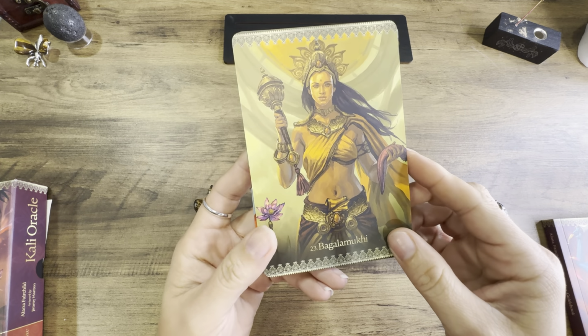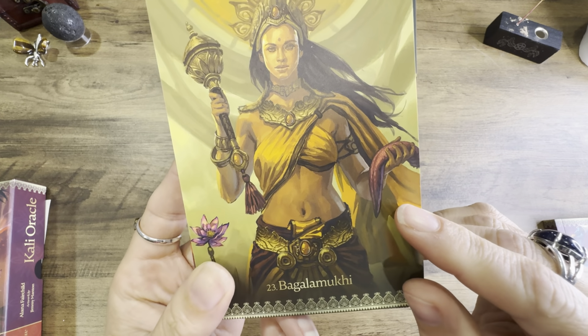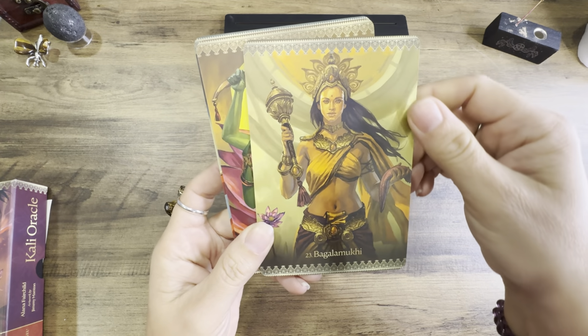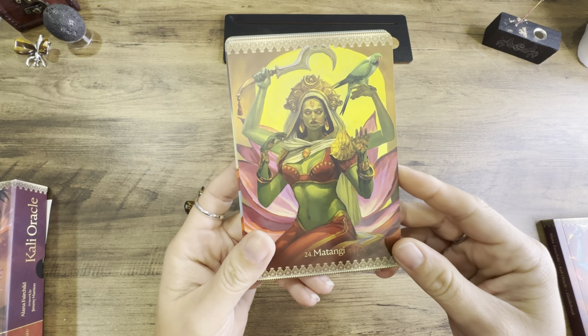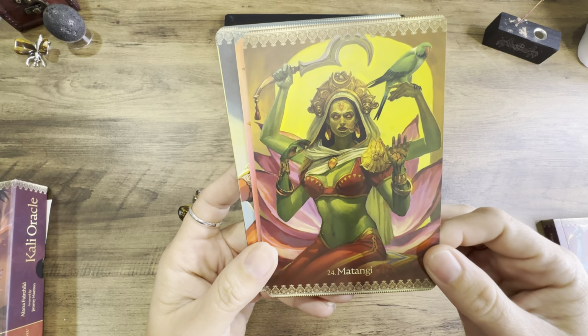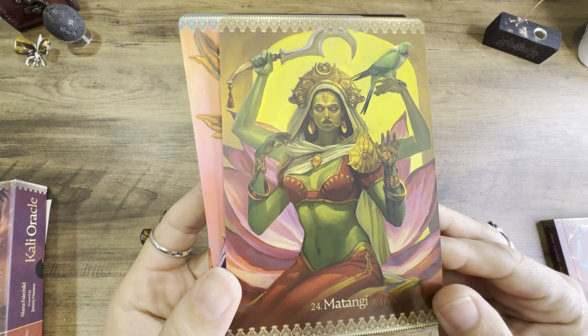Bagalamukhi. Is that a slug in her hand? I don't know. A torch and something. Matangi. This one, they depicted her green.